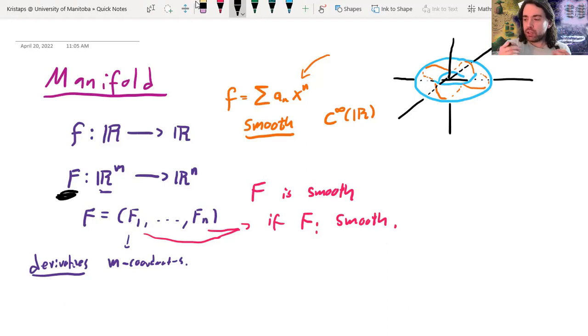And you might be thinking, well, so what? Like this thing, we can draw this image in ℝ³, right? So who cares? Who cares about some more abstract definition? We already know how to write down functions and derivatives and integrals in ℝ³, in ℝᴺ, really. So why not just think about doing the calculus of functions in ℝ³ and just restricting to the domain of this surface of the torus? Sure, we could do that. But here's part of the issue in physics in particular. And even in math, we are more interested in what are those properties that are intrinsic to the torus itself. So what I mean by that is we don't want properties that depend on our choice of embedding.